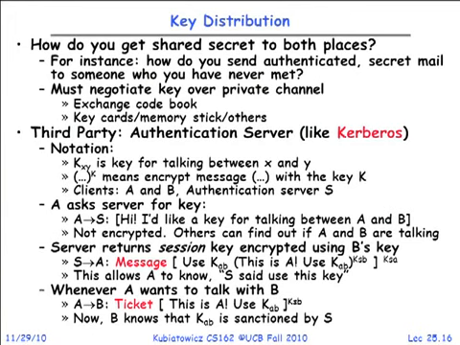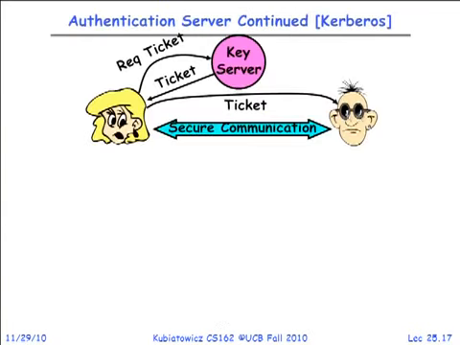Good. So here's a kind of a graphical version of this. Alice wants to talk to Bob, so she asks for this ticket. The key server gives back the ticket. She hands it to Bob, and now suddenly we have a secure channel between the two of them. And both A and B use passwords shared with the key server to decrypt things. You can add timestamps to get rid of replay attacks and to make sure that tickets expire after a while, so that if Alice was using a public machine and she left and that ticket was still around, there would be some point at which that ticket's no longer good to make new communications.